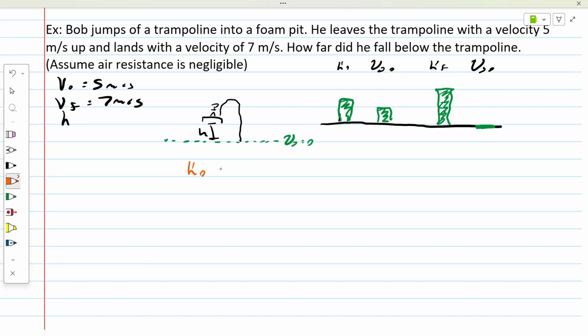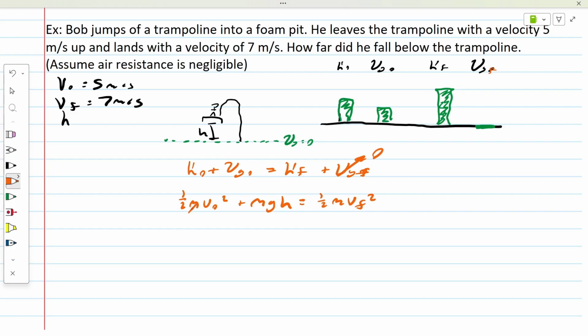We have the kinetic energy initial plus the gravitational initial equals the kinetic energy final plus the gravitational final. So we know this is going to be 0 because we just defined this as the reference. So now we can turn all of these into their equations. So we have 1/2 m v initial squared plus mgh, because that's the height that we want to find, equals the final, which is 1/2 m vf squared.